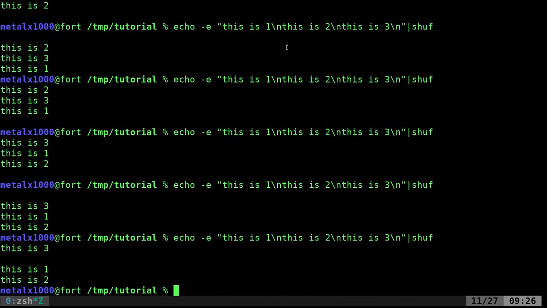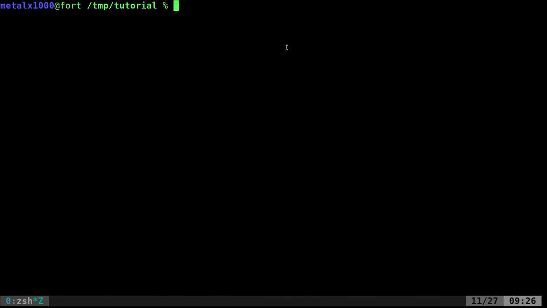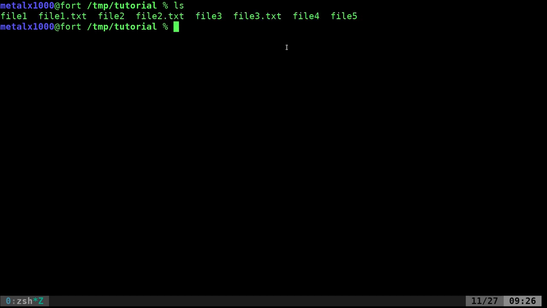So you can shuffle anything, but right now we're looking at shuffling the contents of files and file names, mainly file names. So let's say you have a list of files like I have. I have a couple that are .txt, some without .txt, all numbered so we can easily know when the order is getting shuffled. If we want to do something to a number of those files, we could pipe them into different commands in different ways. We're going to look at two options, but different techniques.